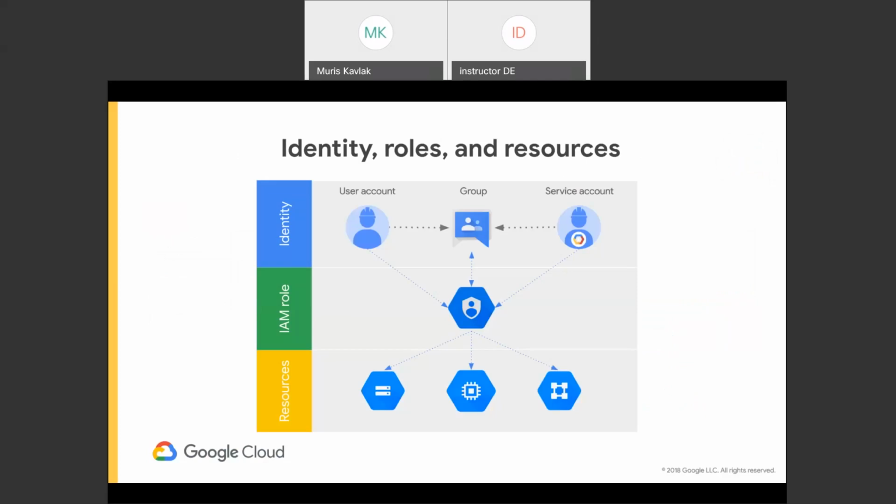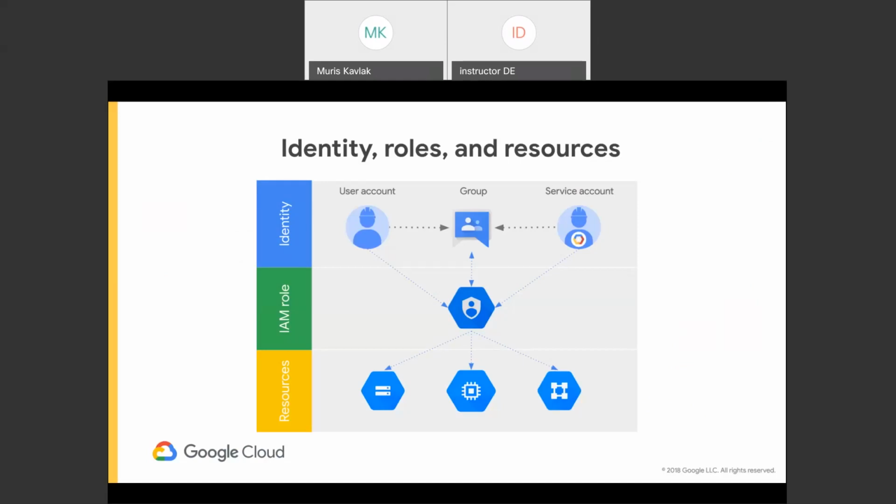Now to, I would say, the most important part right now, that is identity and access management. It consists of three parts: an identity, an IAM role, and the resource itself. Identities on the top level could be user accounts, a group, or a service account. Now the question would be, what is a service account?